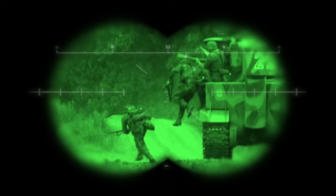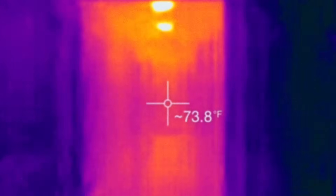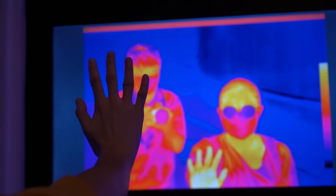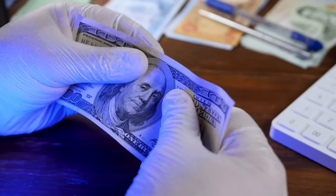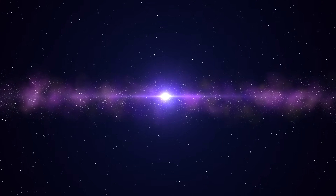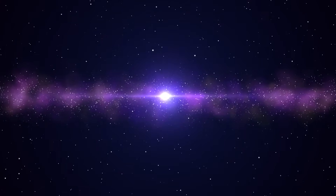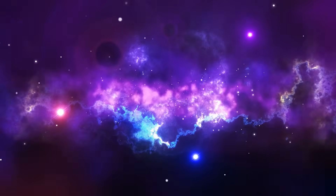If you've ever seen military night vision goggles or watched one of those ghost hunting TV shows, then you know what infrared vision looks like. In a massive oversimplification, it allows us to see differences in temperature. More specifically, infrared light is electromagnetic radiation that exists at a wavelength longer than the human eye can see. When you look at the color red, you're seeing the longest wavelength of light your eye can detect — anything longer falls into the infrared spectrum. That's the opposite of ultraviolet light, which operates at wavelengths shorter than the eye can see. Even light that starts out as ultraviolet, such as light from a star, will shift towards infrared as it ages — it gets stretched out further and further into infrared waves.